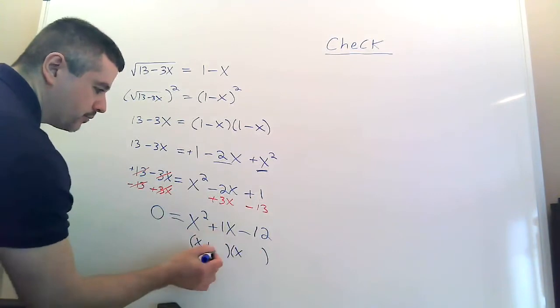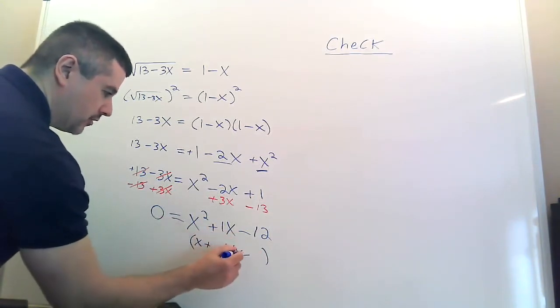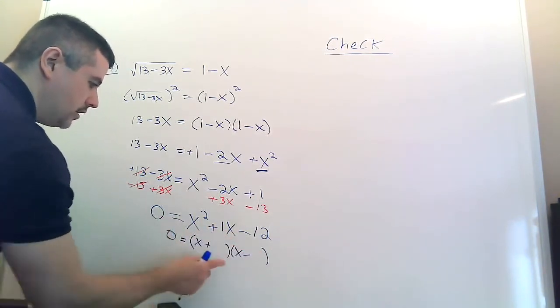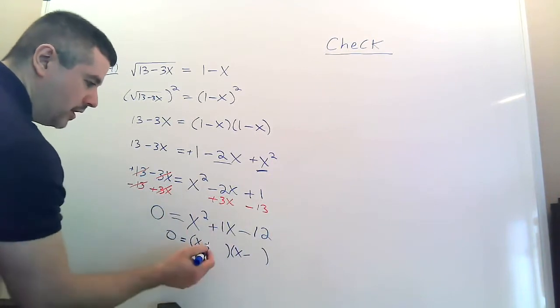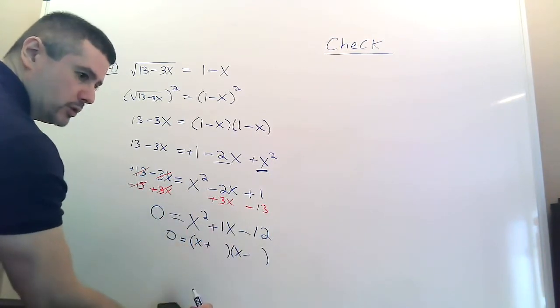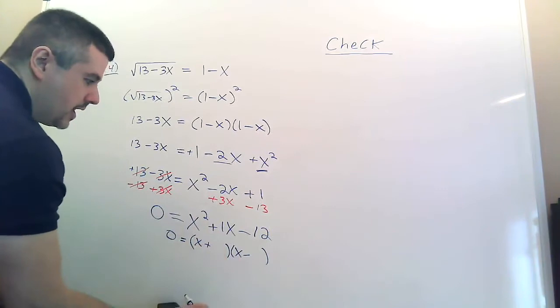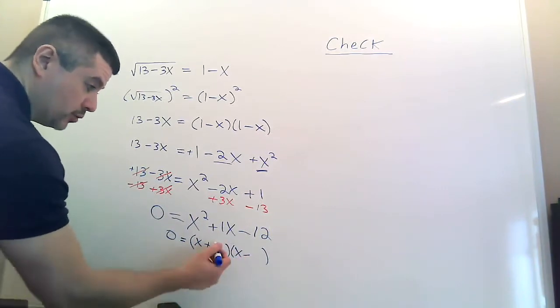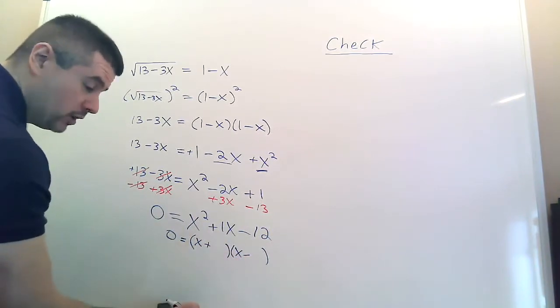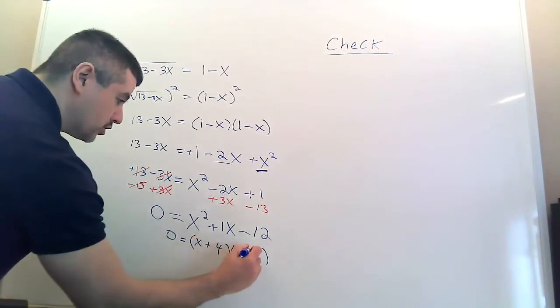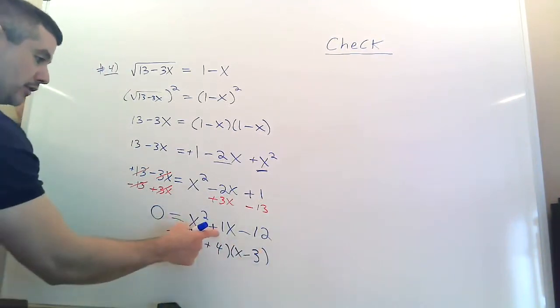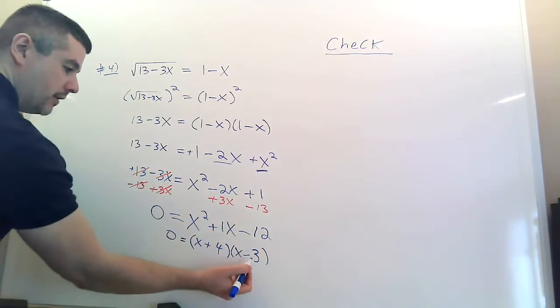That one goes first. The signs are different because the last number is negative. And then, you need a pair that makes a 1. It can't be 12 and 1. When you subtract 12 and 1, you don't get 1. It can't be 6 and 2 because when you subtract 6 and 2, you make 4. So the only pair that you can subtract that makes a positive 1 is 4, take away 3.